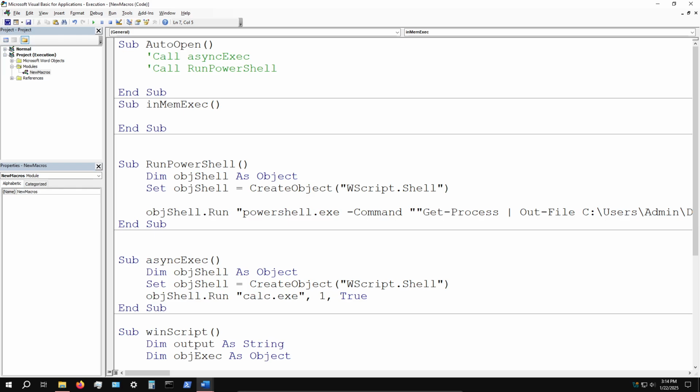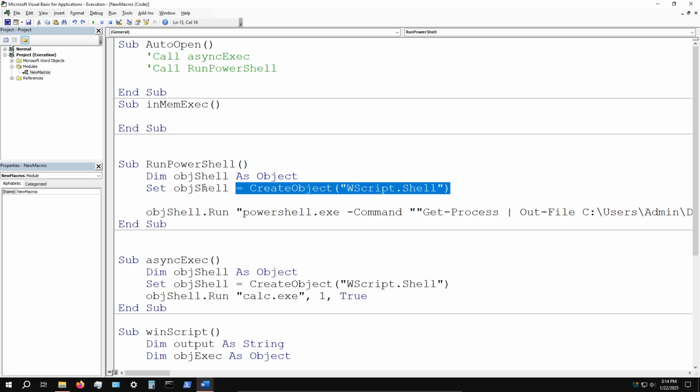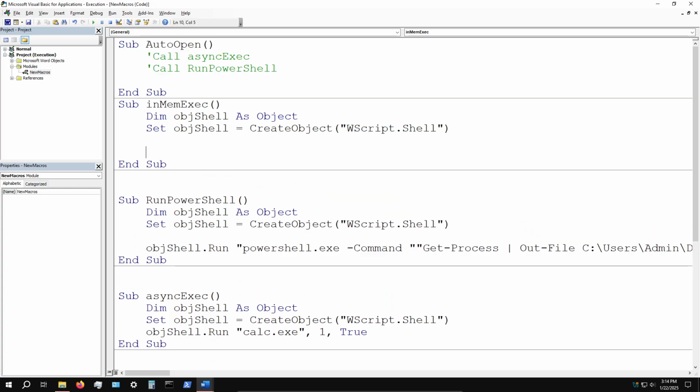So in-memory PowerShell execution. Well, we actually don't need to go through this process of typing this in. Sorry, let me just copy this here, paste that in there, and then now we would say obj shell.run.